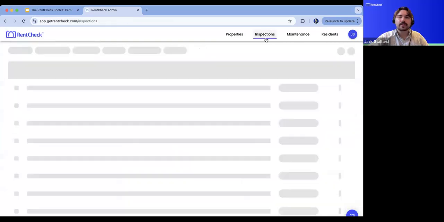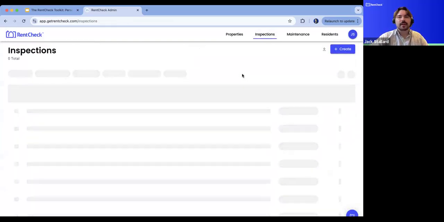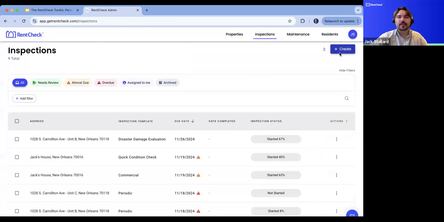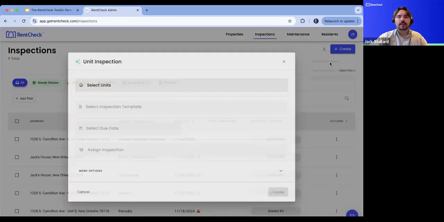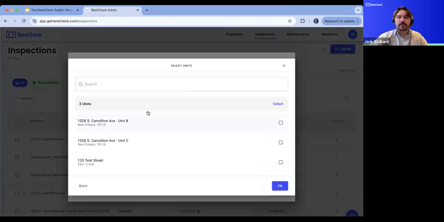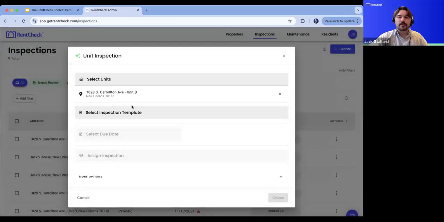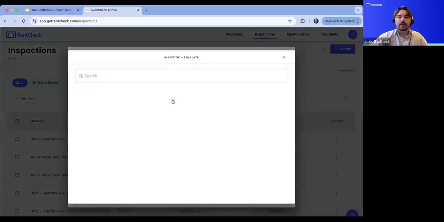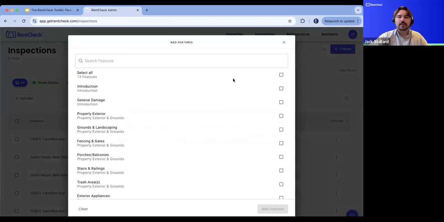So I'm going to head back to our inspections tab, and this will probably be very familiar to all of you. If I hit the create button, add unit inspection, we'll grab one of these units here in New Orleans, and we'll use our new disaster damage evaluation.